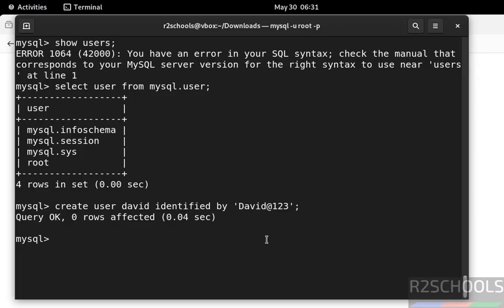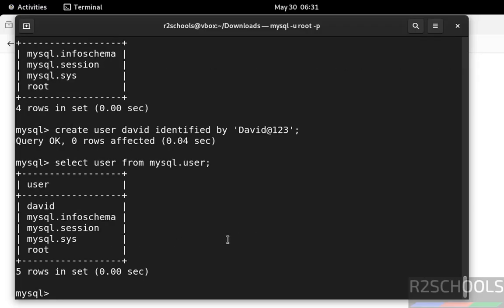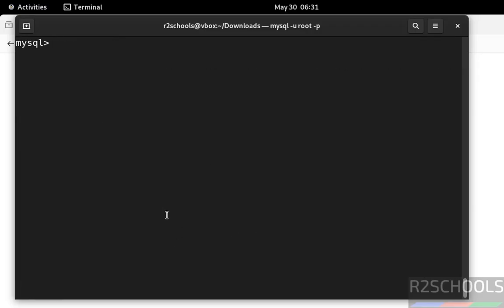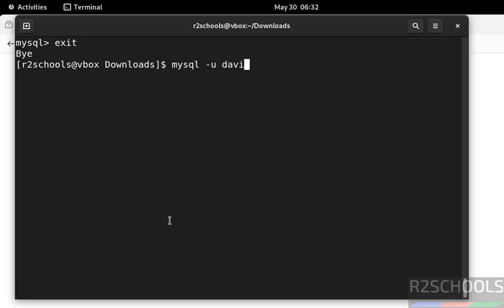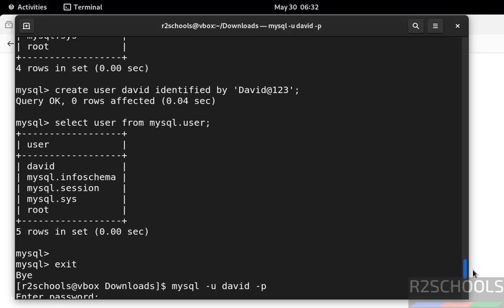Hit enter. Now verify. See, we have created user David. Okay, now exit from the MySQL server and connect with the new user. Exit. mysql -u, new user name is David, -p. Then provide the password of this user. See, whatever is there in the single quotes, it is the password.